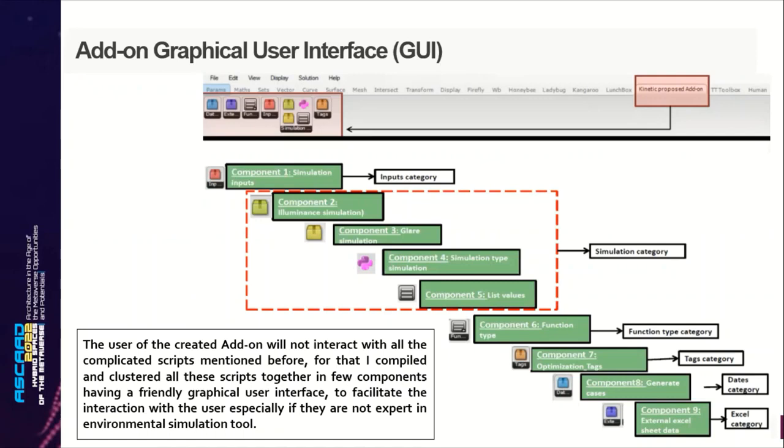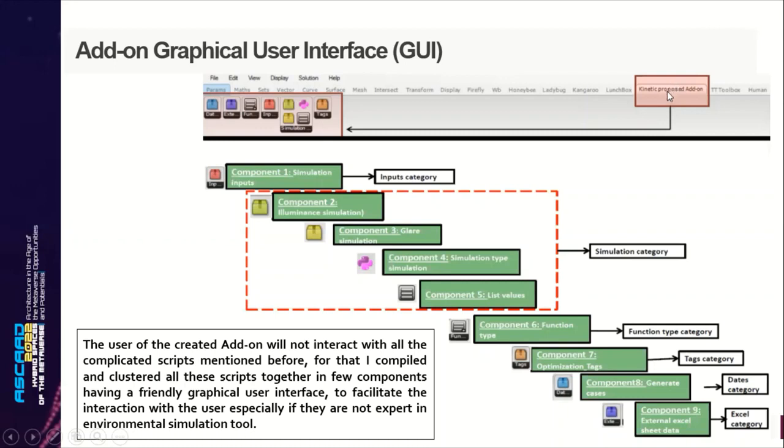For that, I compiled and clustered all these scripts together in a few components having a friendly graphical user interface to facilitate the interaction with the user graphically, especially if they are not expert in environmental simulation tools. So a new add-on is created here called Kinetic Proposed Add-on, as we can see here. And this Kinetic Proposed Add-on is composed of different components.